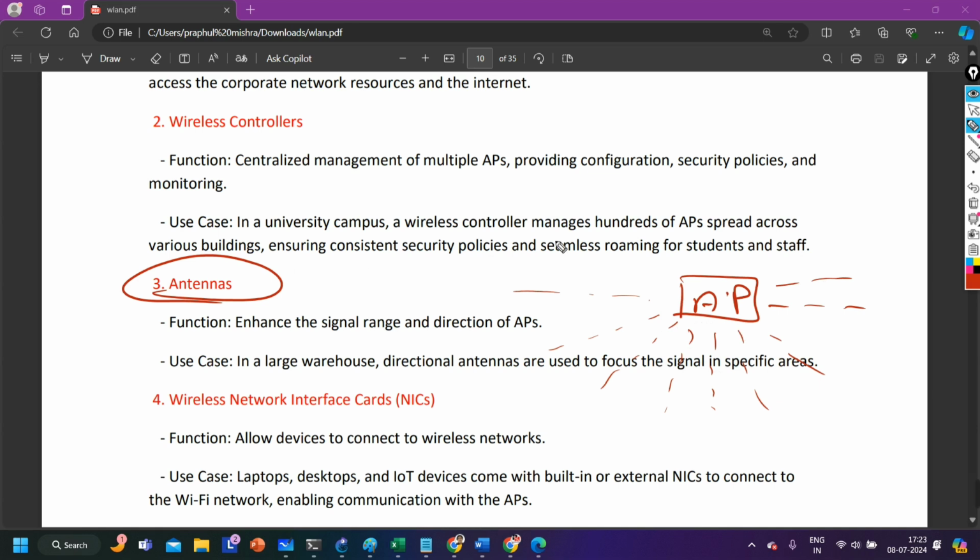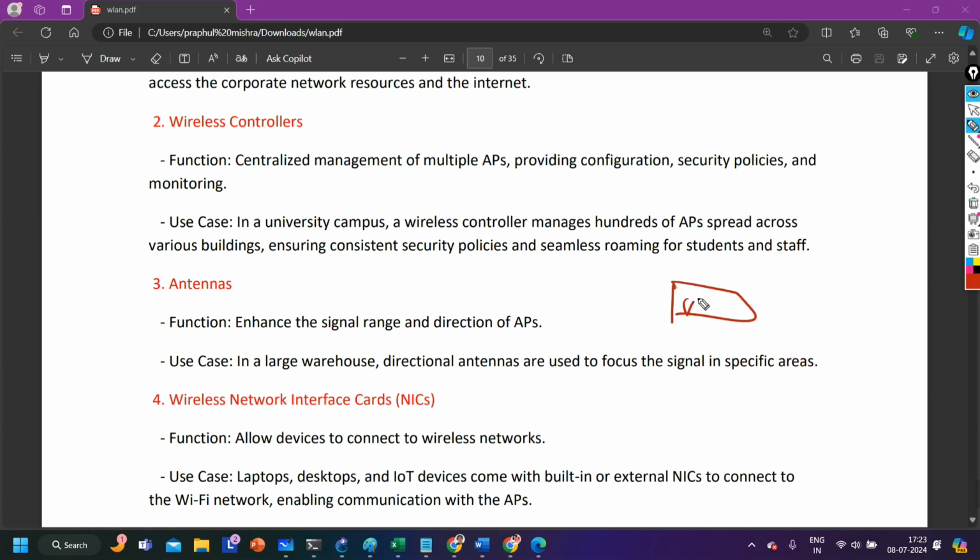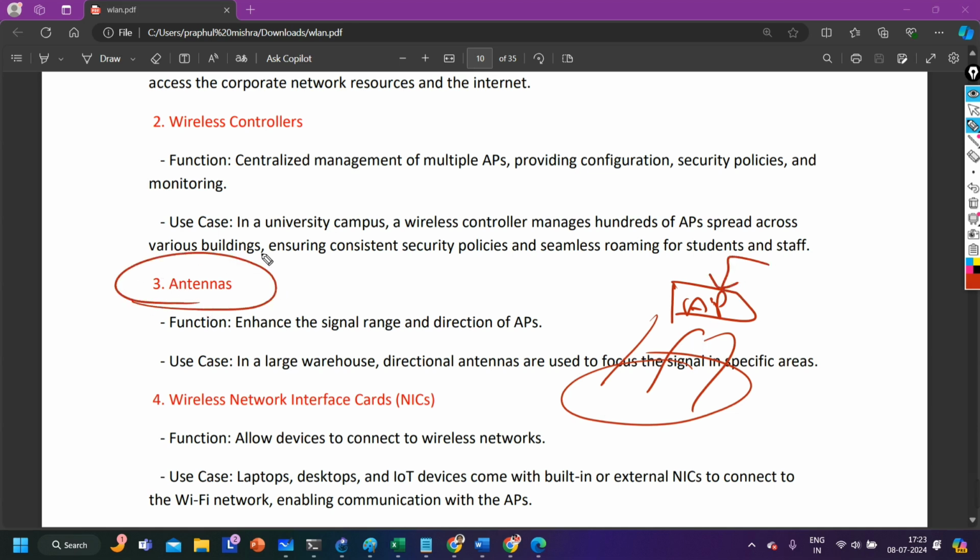So how is this AP going to transmit signal? On the basis of the antenna. Which type of antenna you are using on this AP will decide whether the AP will transmit signal in a specific area, in all directions, or in a single direction.